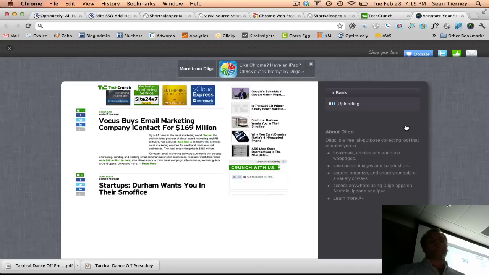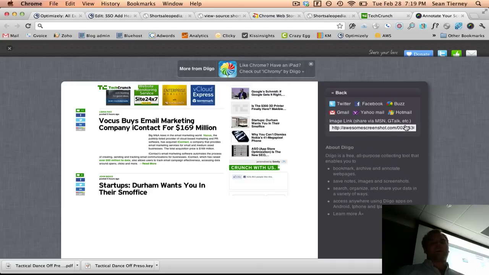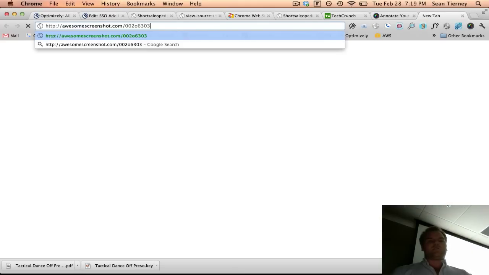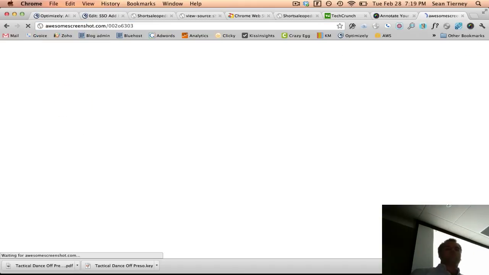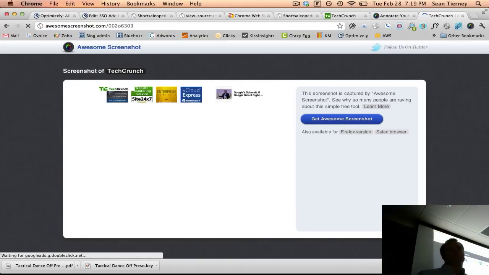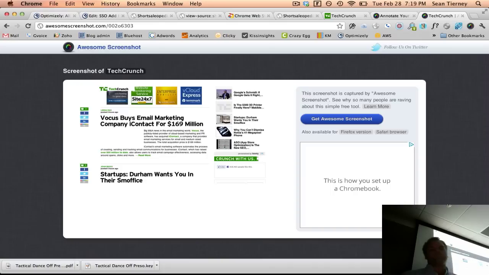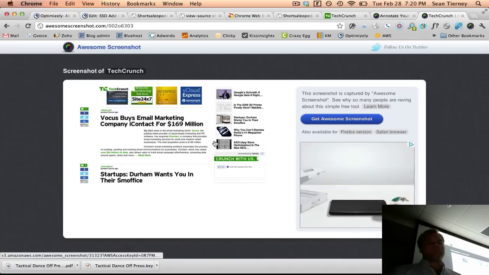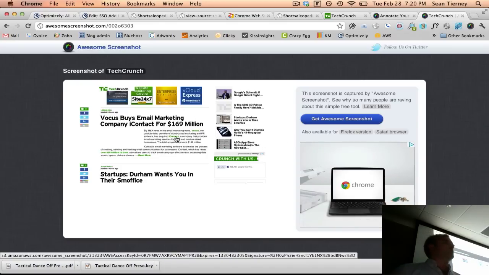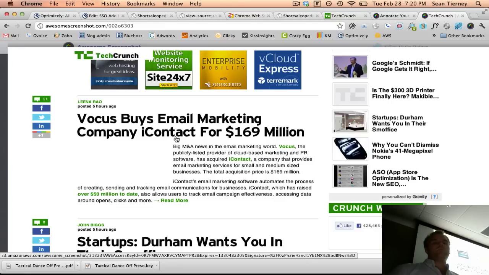If you guys use a CloudApp or any of those tools, it's kind of like that, but you can write on it. So if I send that link off to someone, that's what they get. They get that smaller version to the left there. And they can click on it and blow it up. It expands to normal size. Cool, that's pretty awesome.